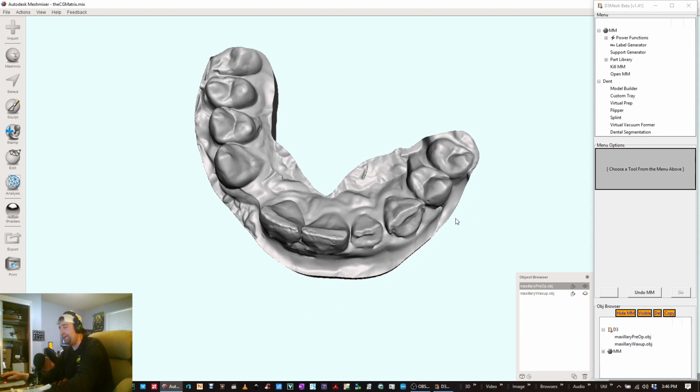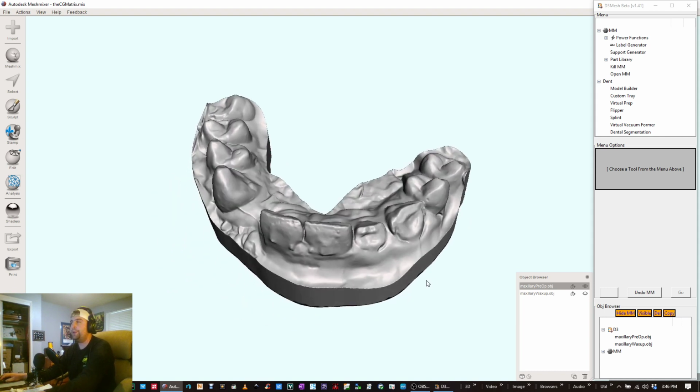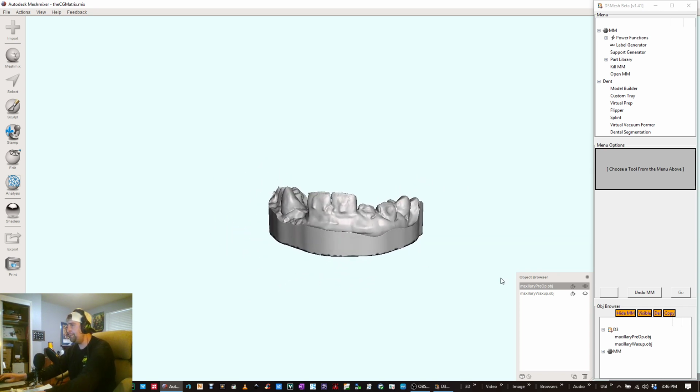But he might have enough money to do 3 kind of big fillings, like build-ups, in preparation for crowns later down the road, and just hopefully these build-ups just last a long time. And that's kind of the goal on this particular case. So pre-op, that's what that looks like.